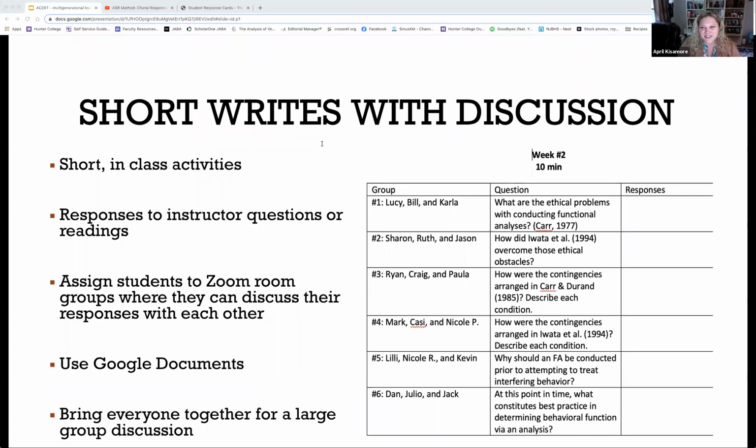I typically give a time limit so that they know what to expect. They know when it's ending. And this way, they have the opportunity to work together collaboratively, and then we can come back together and discuss as an overall group. So these exercises really allow students to draft their thoughts and share ideas from their own experiences in smaller groups prior to sharing with the large one.